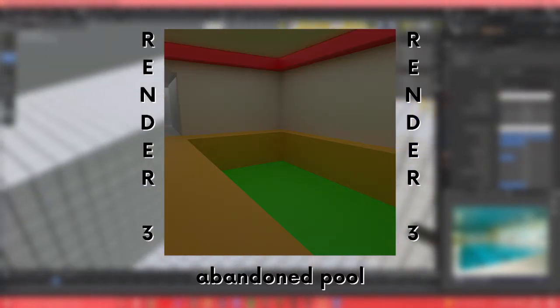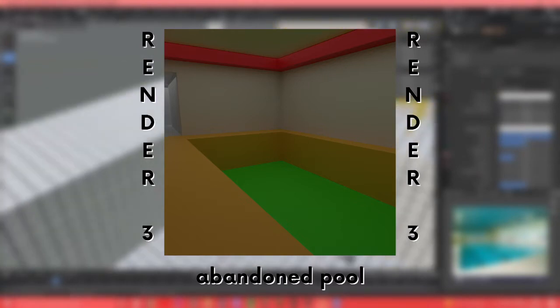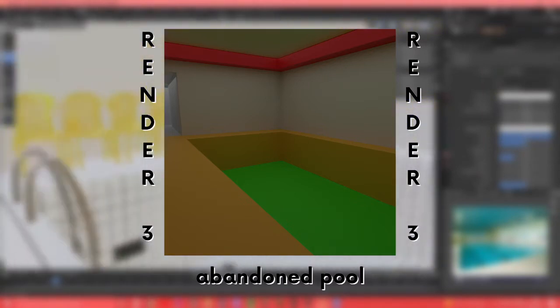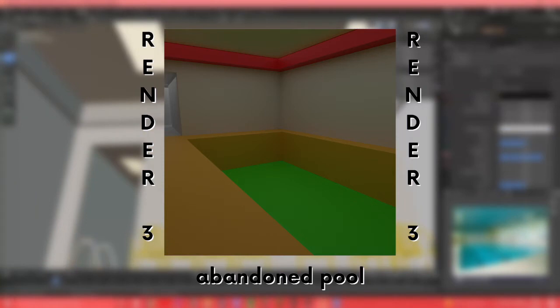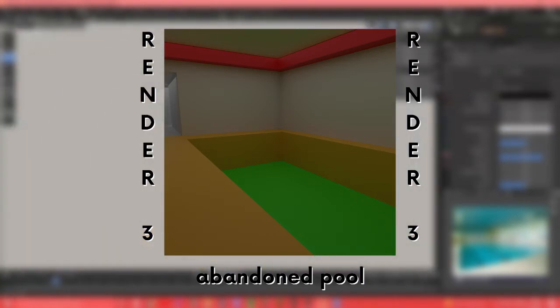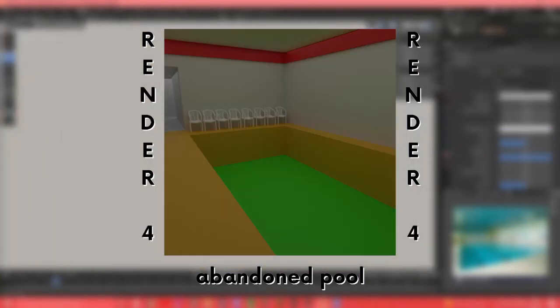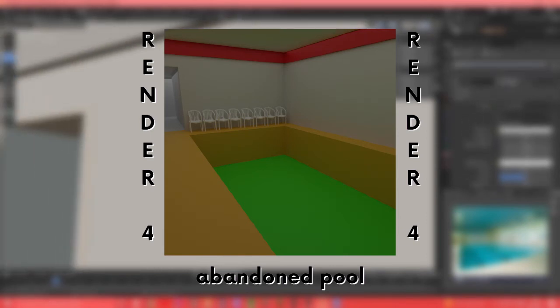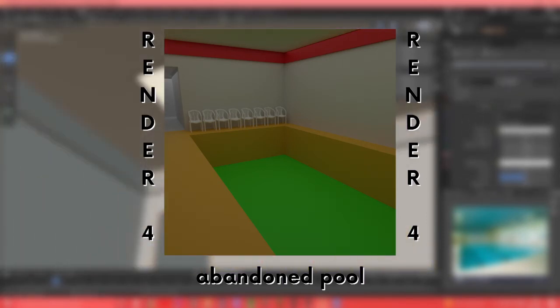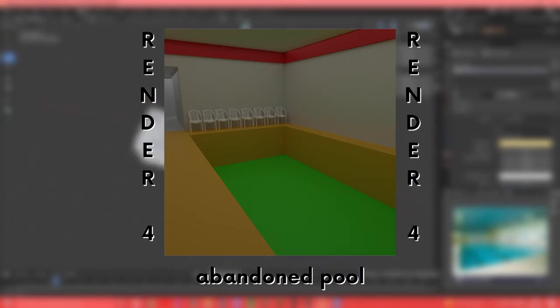After that I added this big red ring on the ceiling. It's a bump on the wall that's going to help with the room's depth and make the walls less flat. It looks weird right now, but after texturing it's going to be fine. Next, I made a set of white plastic chairs that you often see at the edges of the pool. Also, I corrected the size and scale of the ceiling ring to make it a bit more realistic. A slight change of camera angle was made too.